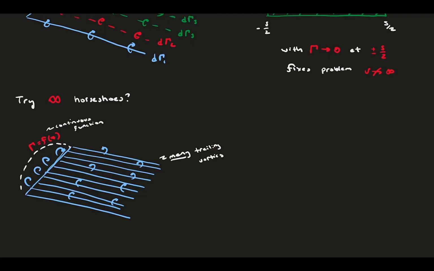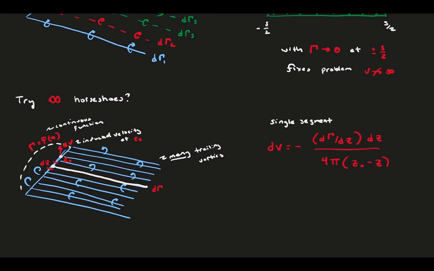To derive the formula for the induced velocity at the bound vortex along z, let's start by considering a single vortex segment d gamma. This vortex segment is at the location z and occupies space dz. Now, we consider the induced velocity by this segment at some other point along the span, which we'll note here is z sub 0 since z is already taken. And we're interested in the segment of the vertical velocity contributed by only this vortex segment. So, the equation for this single segment is written as follows.